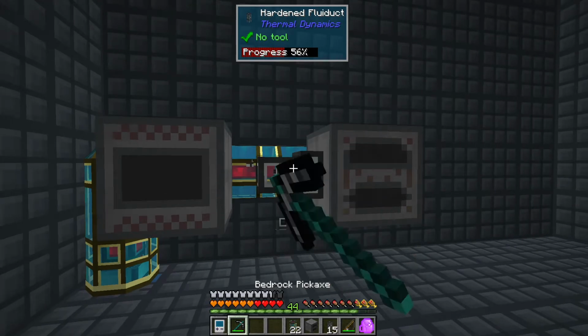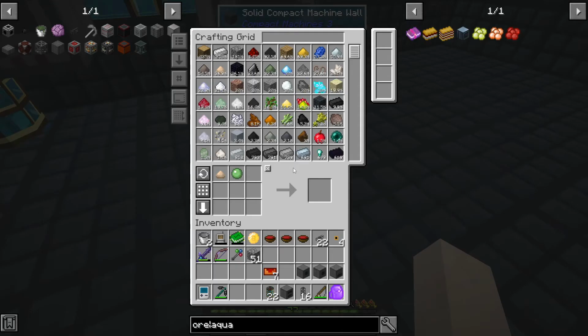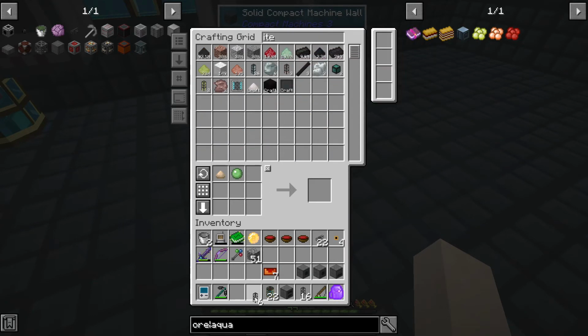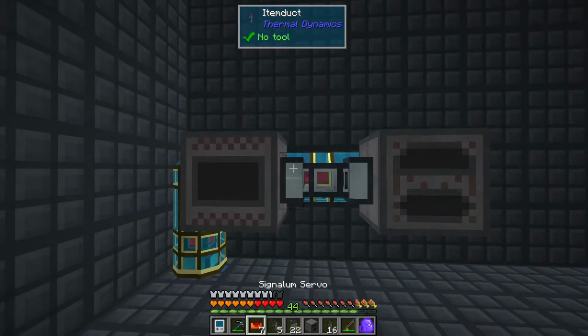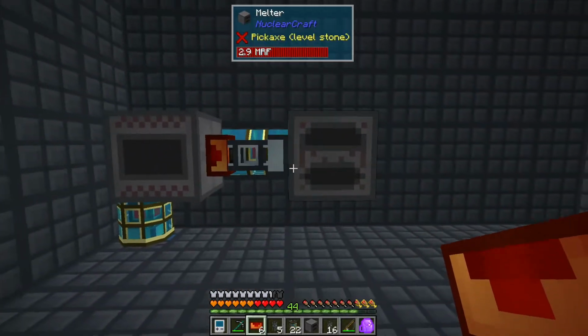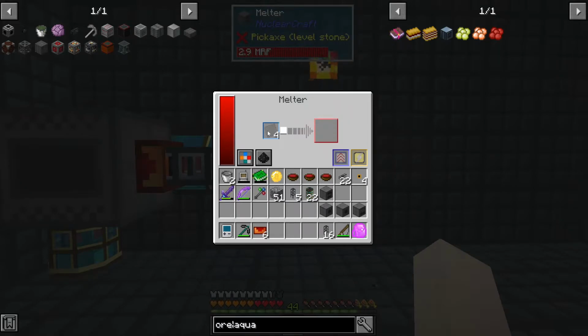Oh no, at this point it's not a liquid. At this point it's an item. So we're also going to need item duct. So item duct, like so. Perfect. So now let's do it right. Item duct with a servo and turn on. Perfect. Something's starting to melt. It's starting to smell fishy.